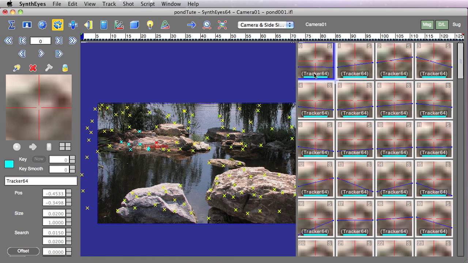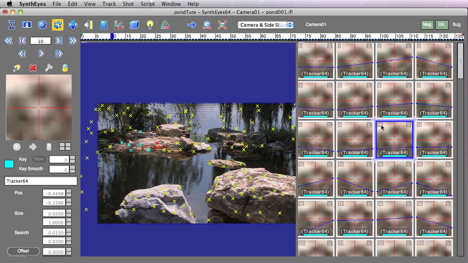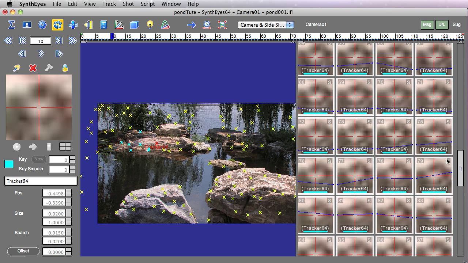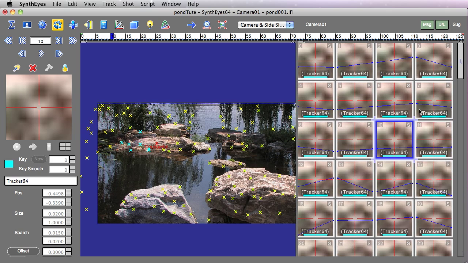And what we've got here is our tracker name. We've got the tracker color being shown as well if it's been set. You can see the frame number up at the top left, and if I click on that frame number, the user interface is going to jump to that particular frame. So this gives us a very quick look into the whole sequence of the shot for this individual tracker. So you can see if all of a sudden the picture starts looking different at some point, that's indicating a problem where that tracker has jumped.